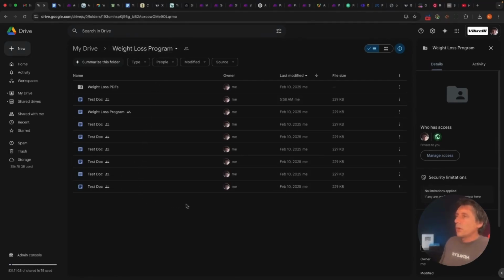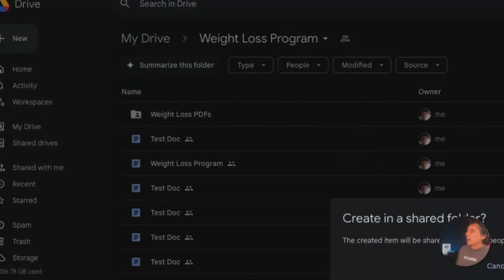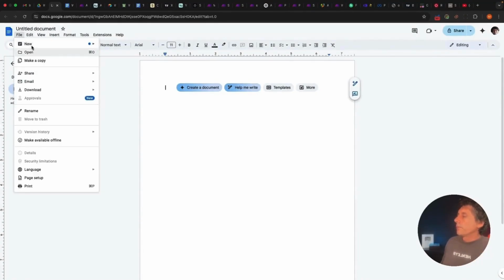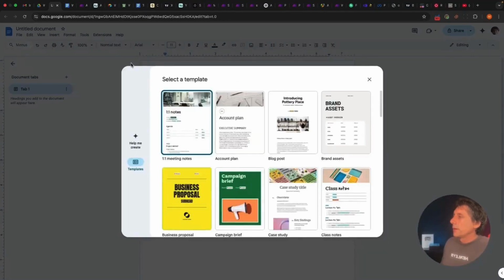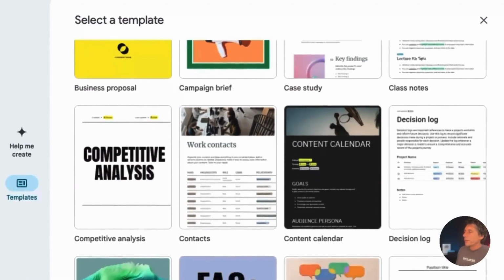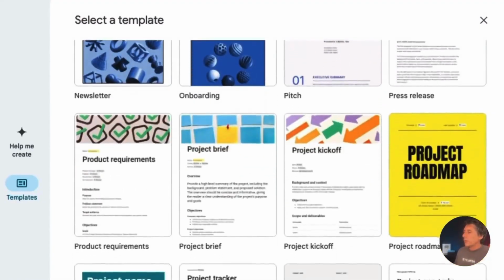Okay, so all we need to do here, new on the left, and then from the Google Docs, then click it and go create and share a new document. And you have a blank document, name it whatever your lead magnet name you want to have. And then from the file dropdown, just click new and then go from template, new from template, and then a template will pop up. So here it gives you lots of options to create templates. So you can just choose any template you like and edit it to get off to the races quicker. So choose any template you want.